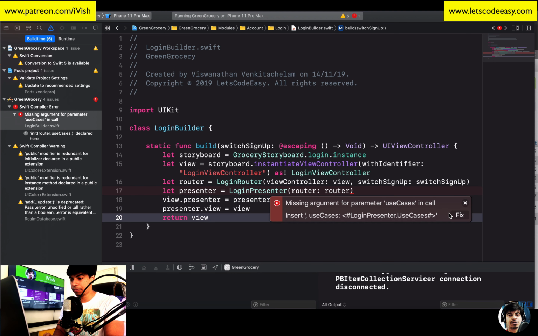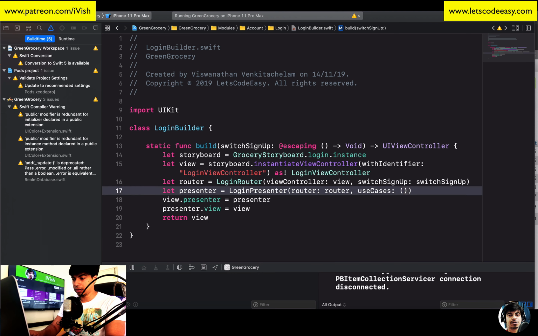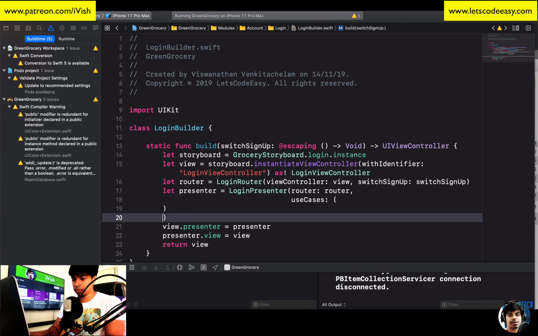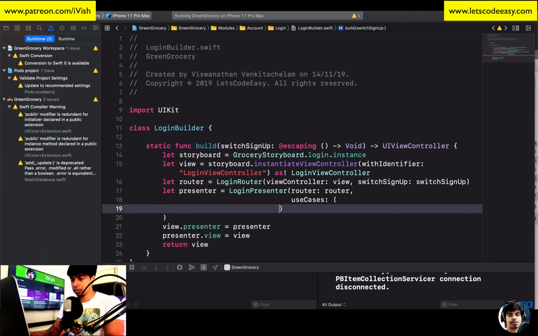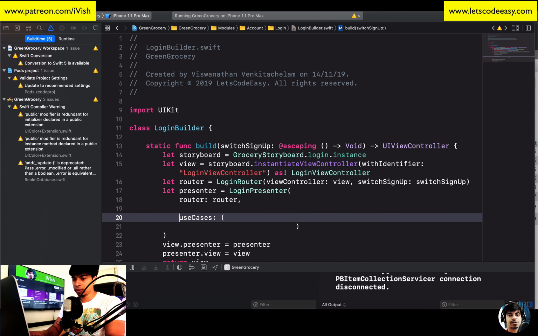So this is accepting a use case now. Use case is nothing but a function. Router use case login.